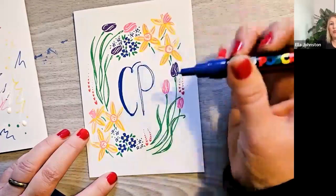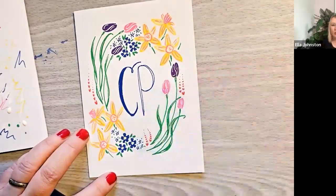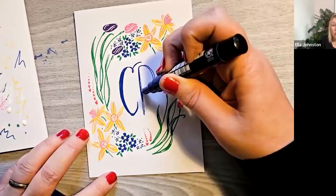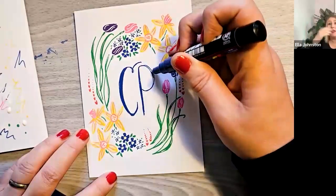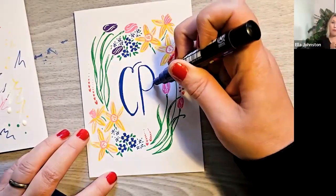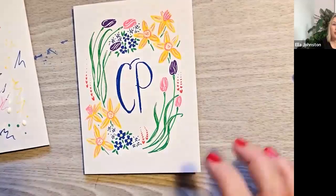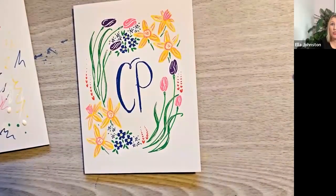But yeah, so you can do this. As I say, this has got kind of vintagey vibes, so I've tried to do that, and you can do that for someone. You can put just one initial in, or you could put a name in, but something really simple to go with that kind of floral frame. And there we go. So it's taken us up to 8, but I'm very happy to stay for questions.